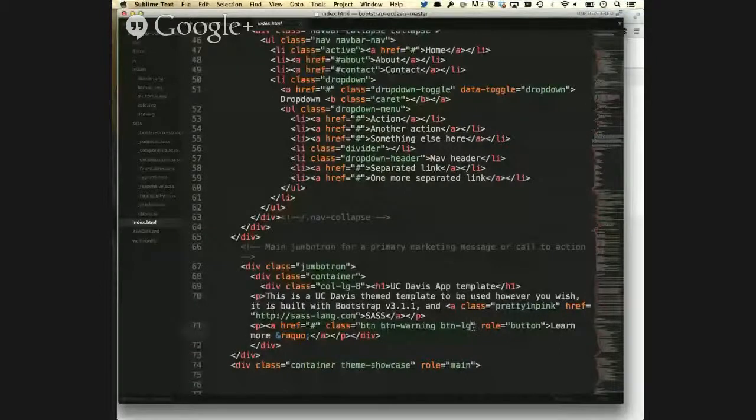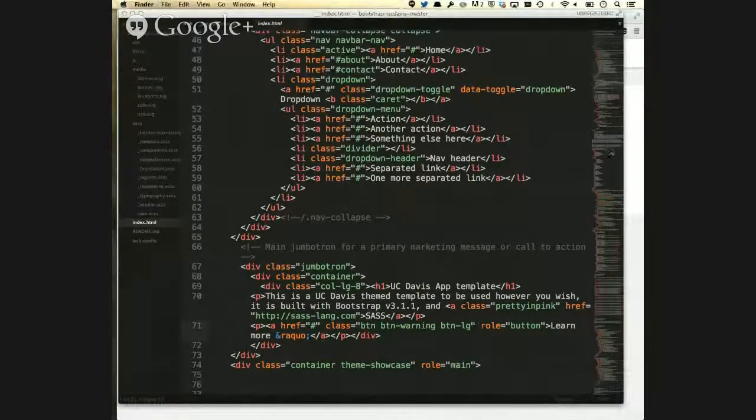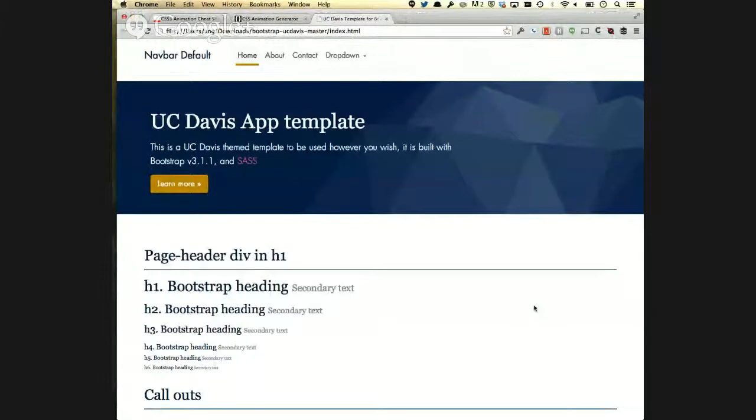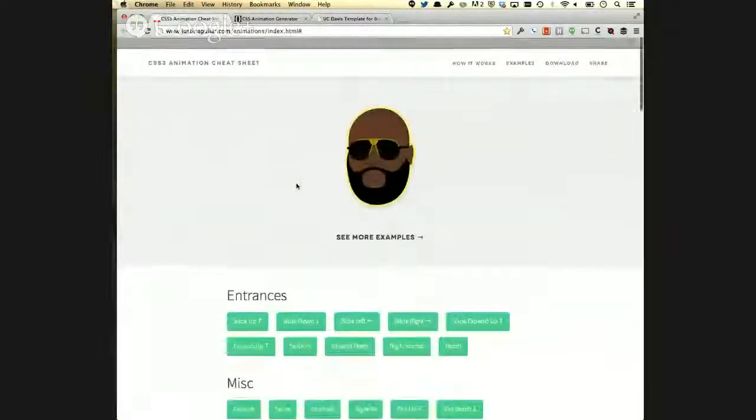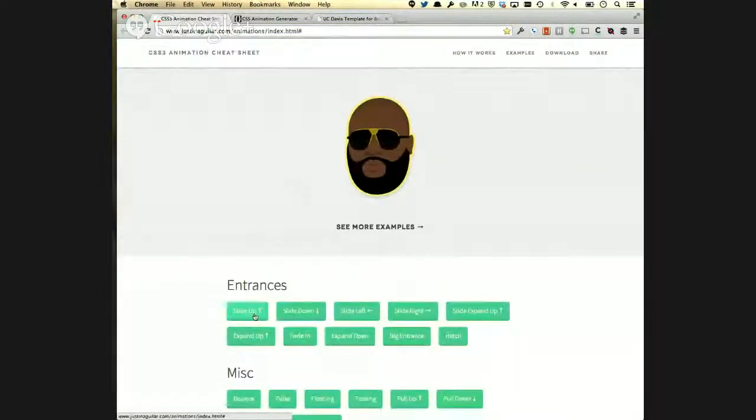Let's put it right on that button. Oh, actually, we have to look at this web page, huh? Let me open this in Chrome. Cool. Here's our template. We're going to play around with this a little bit today. So what I want to do is get that nice slide in or slide up. I have to refresh this every time. On that button that's in my Jumbotron, right? Draw attention, make it look nice.